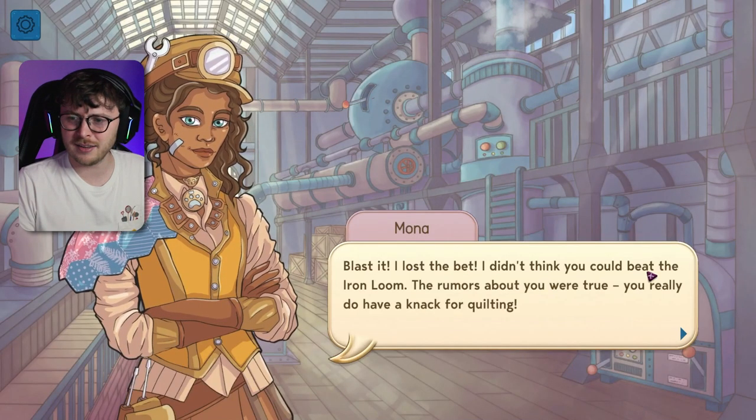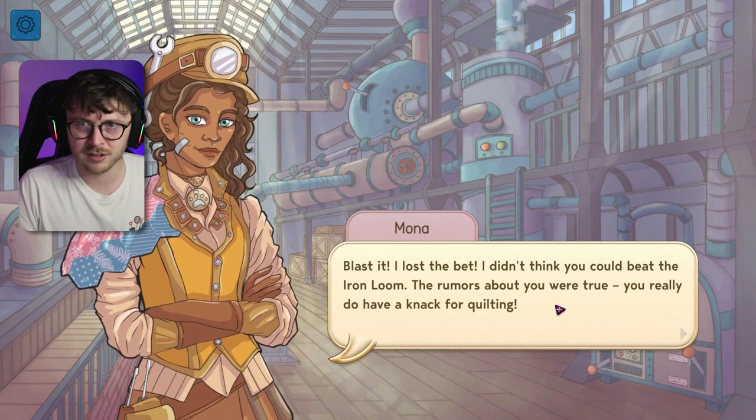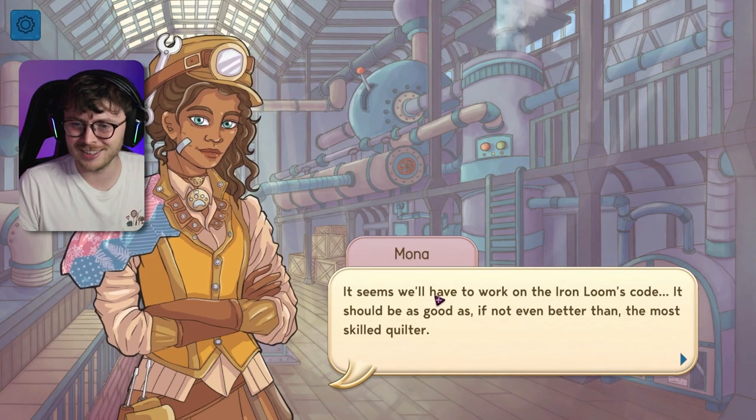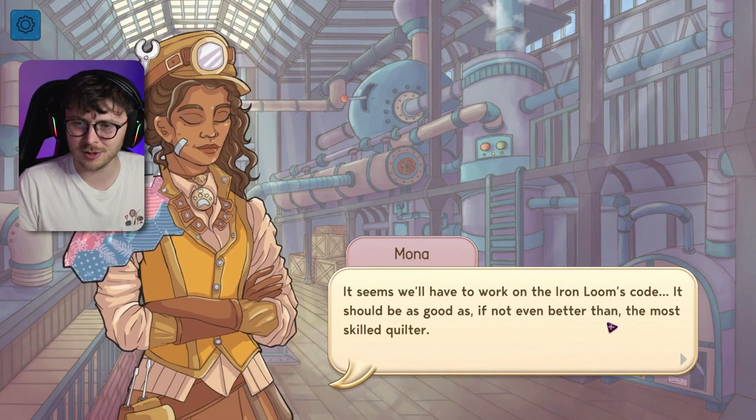Blast it, I lost the bet. I didn't think you could beat the Iron Loom. The rumors about you were true. You really do have the knack for quilting. It seems to have to work on the Iron Loom's code. It should be as good as, if not even better than, the most skilled quilter.